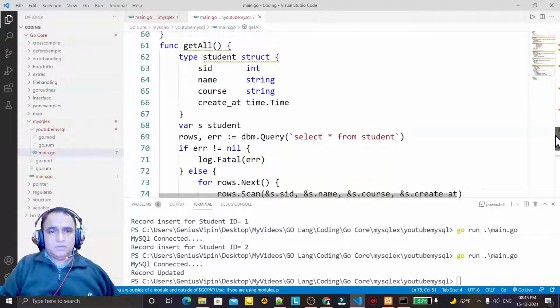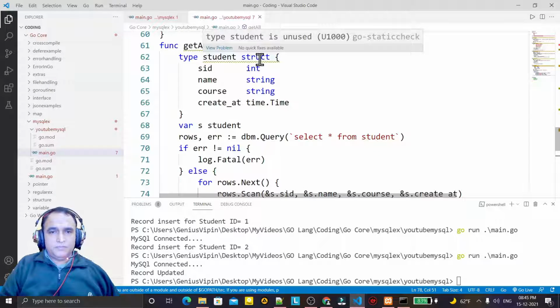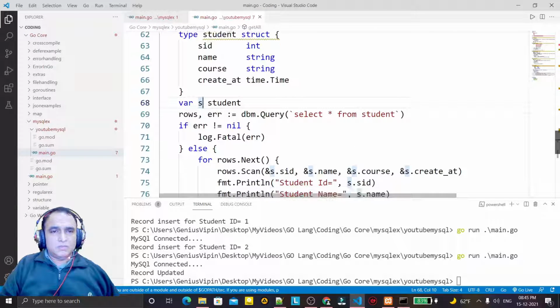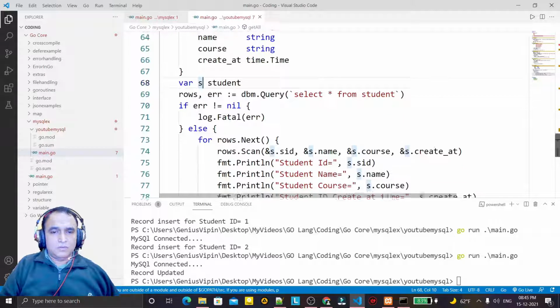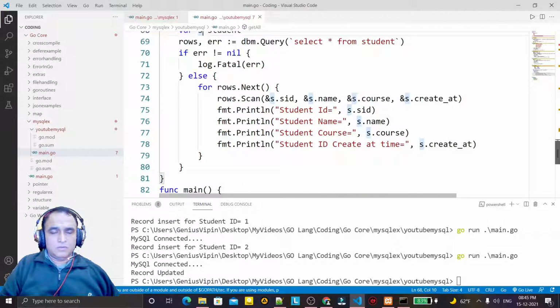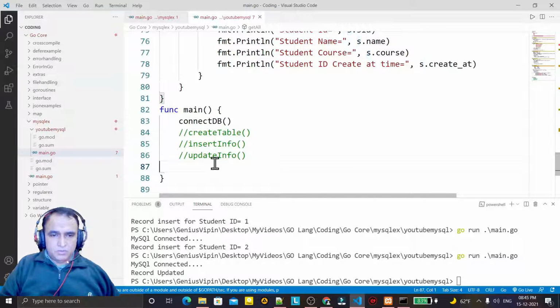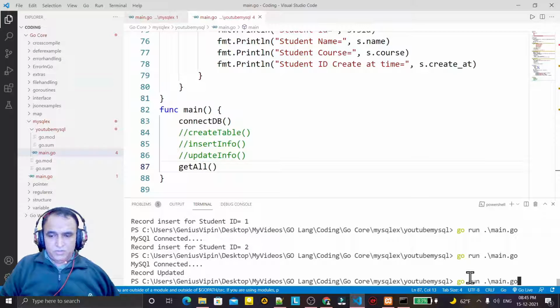And what does this mean, unused? We have used it as, like this. Now I just call this function get all, save it, and try to fetch the information.